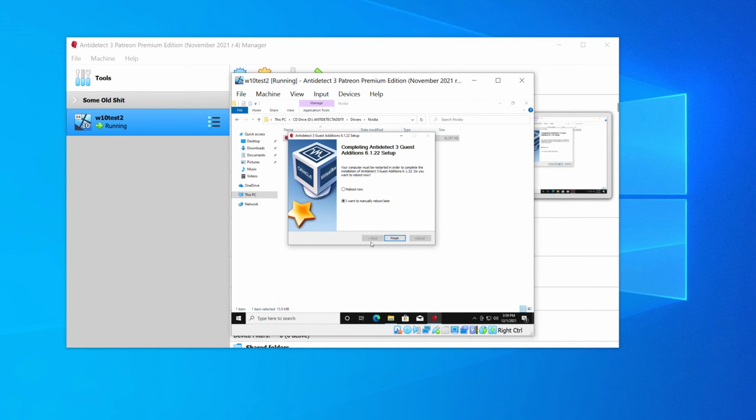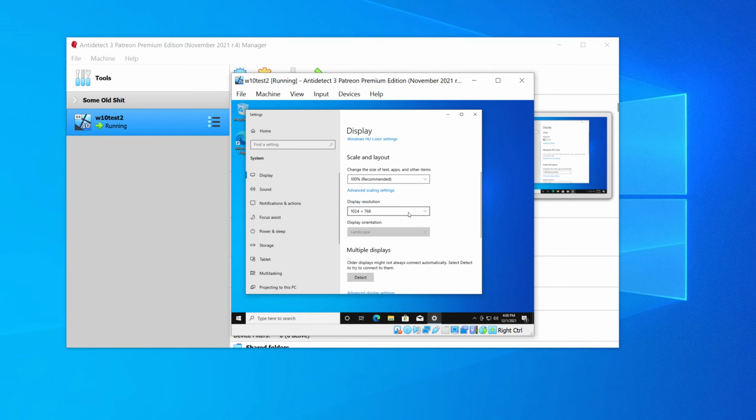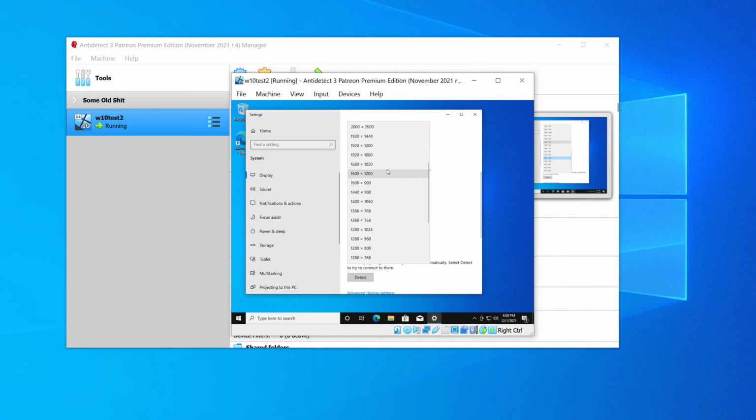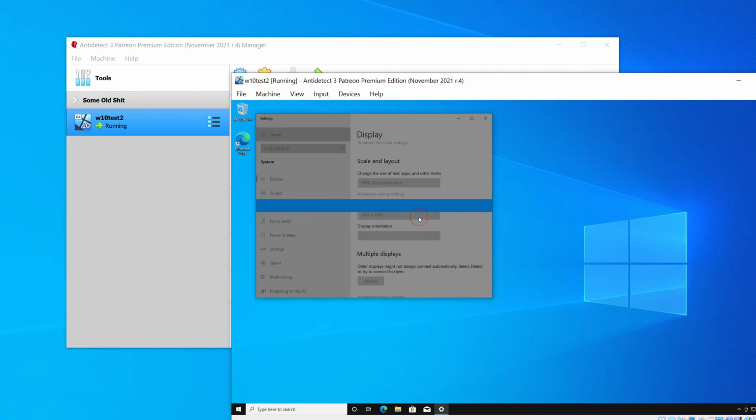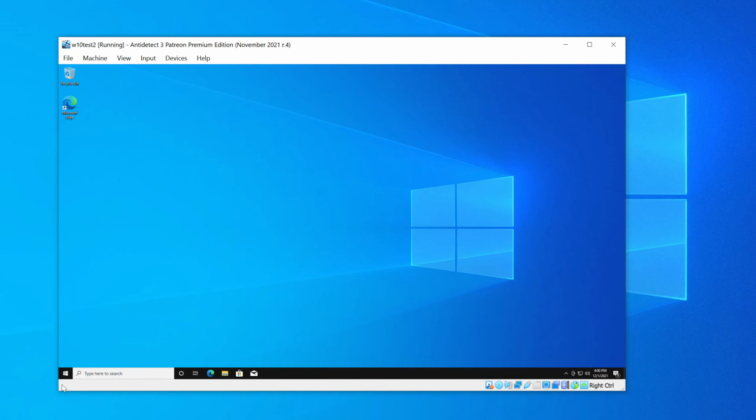We will not reboot right now. Also, when you're installing GPU drivers, the shared folder driver, the clipboard driver, and drag and drop driver will be installed automatically. So we will go to the settings and select some high and popular resolution, for example, something like this. Okay, wonderful.